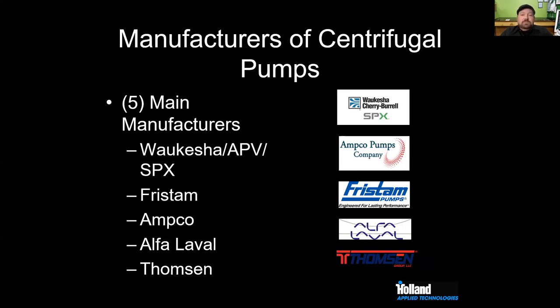They've done a really good job of focusing on and targeting the craft brew space. And then Alfa Laval, don't see that as much. And we do still see some Thompson pumps. I'm surprised. It's probably where I see Thompson most often. And we'll see some people using Thompson.